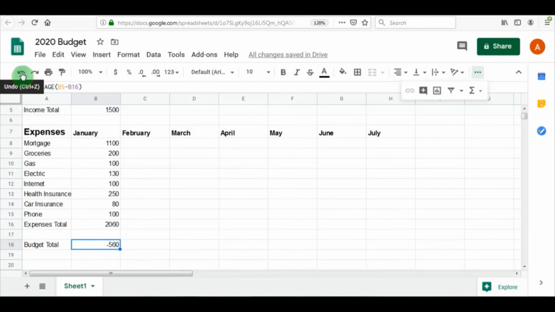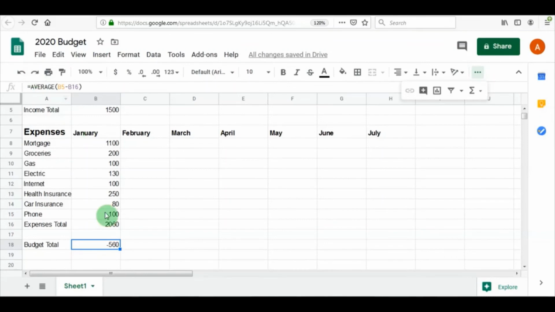And if you need it, there are undo buttons up here. The undo button is your friend. So say I entered in something wrong. Say I accidentally entered in B15. I click that undo button, it wipes it out for me. Oh no, I didn't mean to click the undo button. Whoops, click the redo button. It redoes it for me.